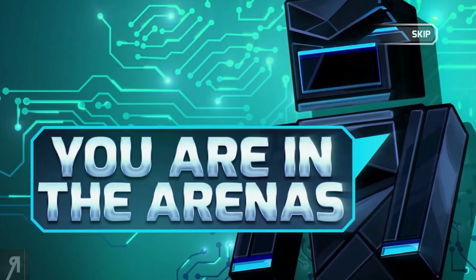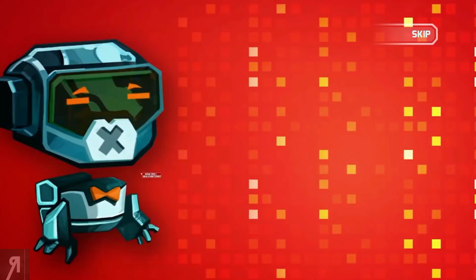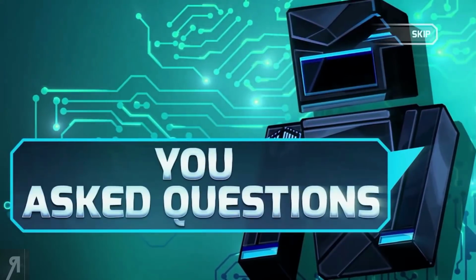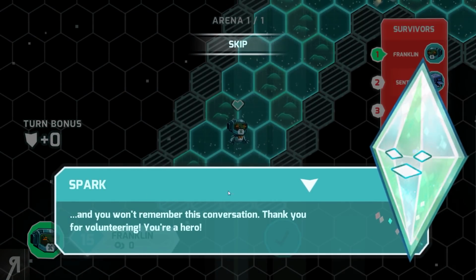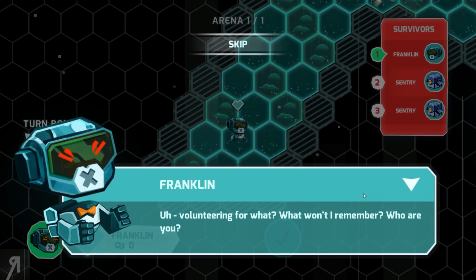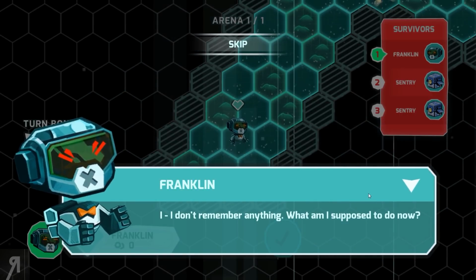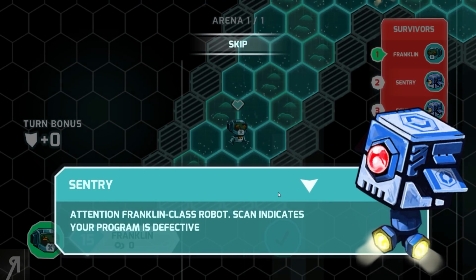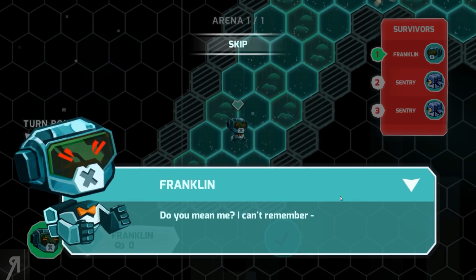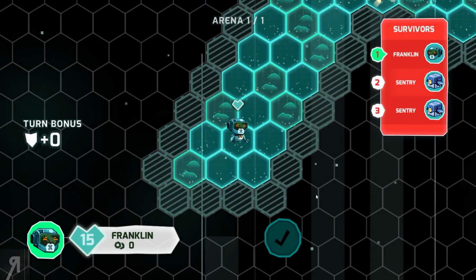You've already died. I'm a soldier. You're better. Alright, so welcome, and you won't remember this conversation. Thank you for volunteering. You're a hero. Volunteering for what? What won't I remember? Who are you? What's going on? They're coming. Gotta go. I don't remember anything. What am I supposed to do now? Attention, Franklin class robot. Scan indicates your program is defective. Do you mean me? I can't remember. Memory failure indicates insanity. Prepare to be subdued. I think that means killed.